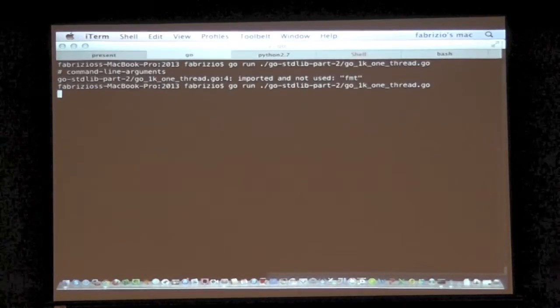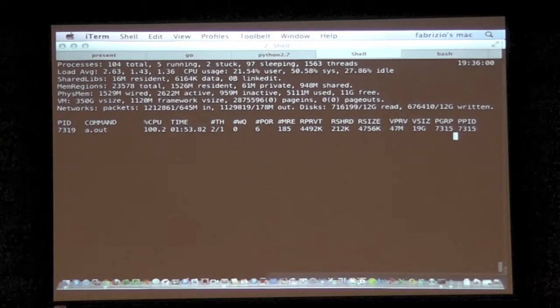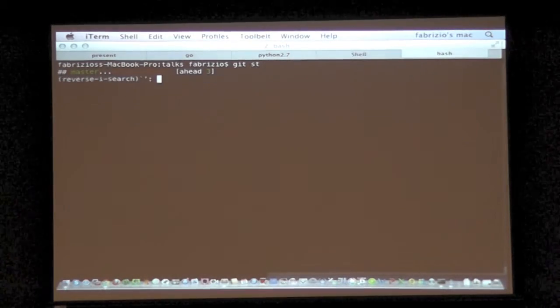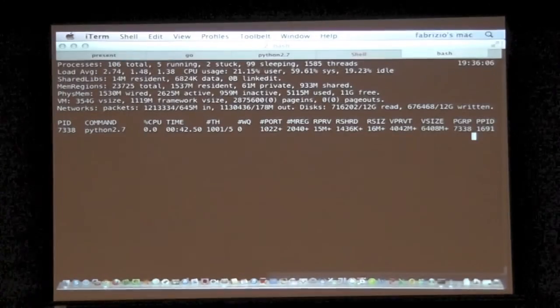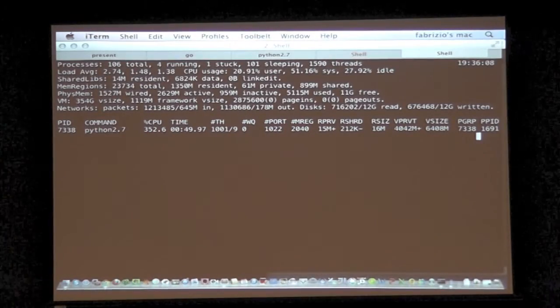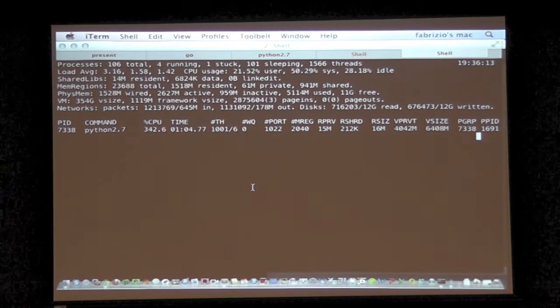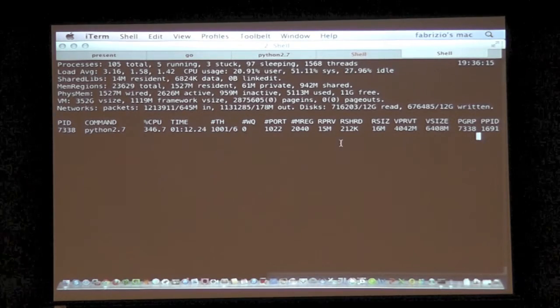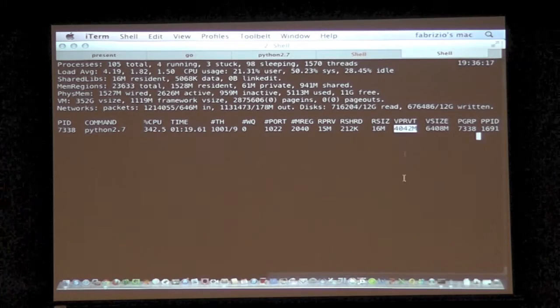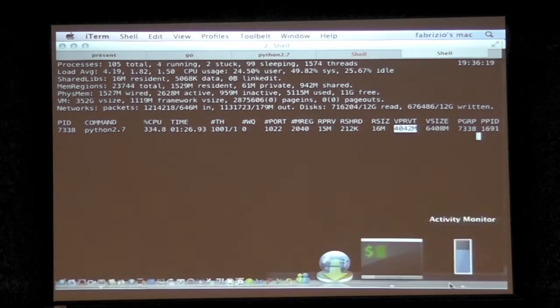We ask the same thing, and here we can see that we have 1,001 threads running already, and the memory will go up by a lot.